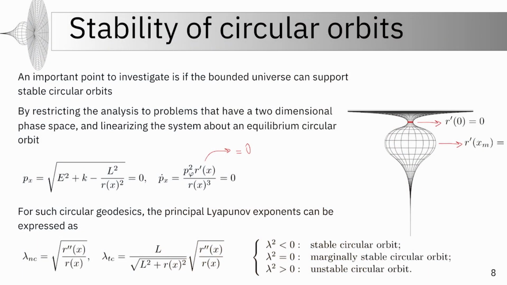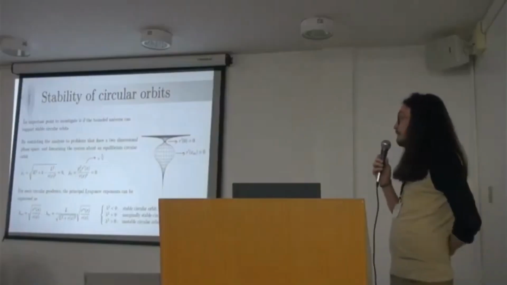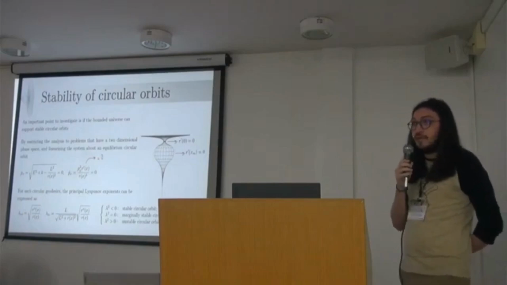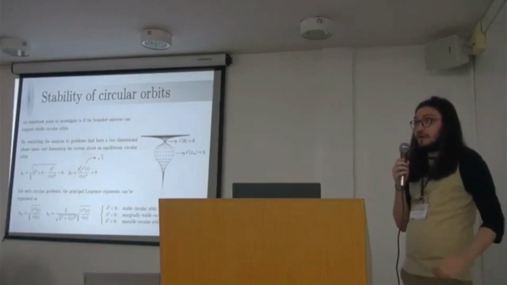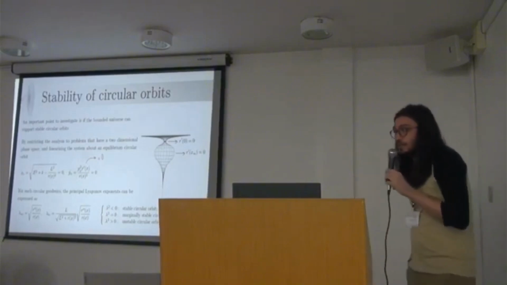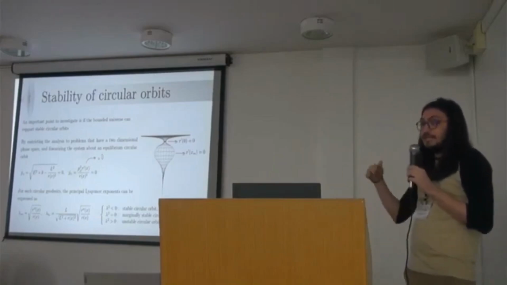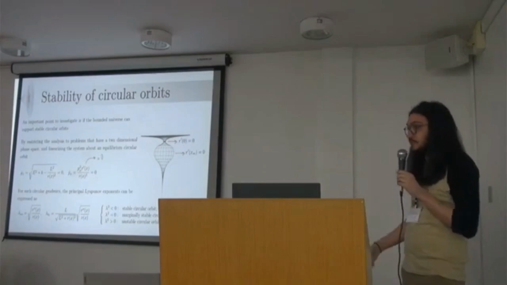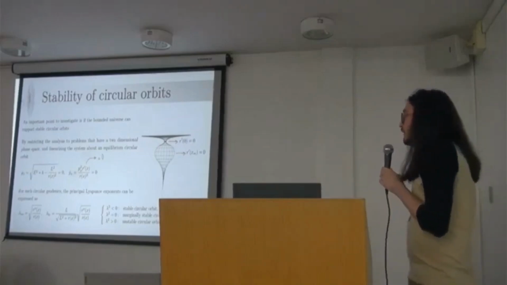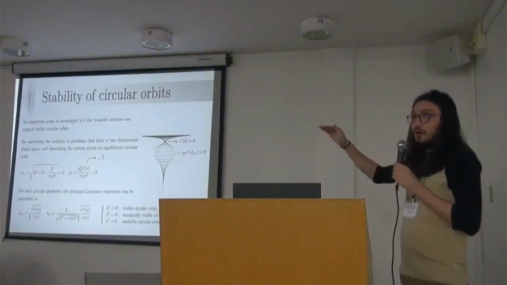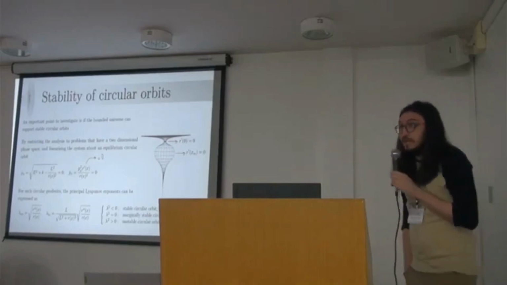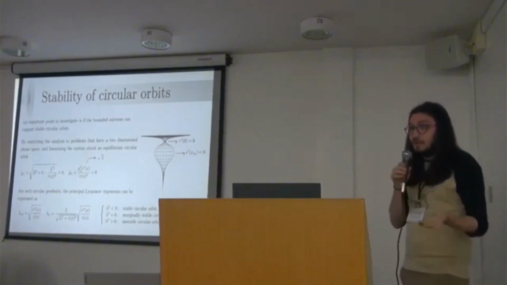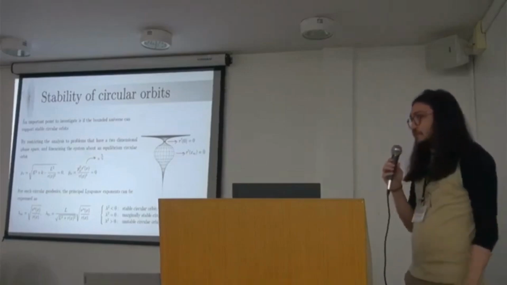Well, we also studied the stability of circular orbits because it is important to see if we can find stable circular orbits in these bounded configurations. Because when we study the Alice wormhole case, we don't have any stable circular orbits there. In the Alice wormhole case, that first wormhole I showed you, the only circular orbit we have is an unstable one at the throat, even if it is a light ring or an unstable time-like geodesic. But here, we notice that when we introduce the boundedness inside, we also have a local maximum in the area radius. Then this local maximum, when we investigated with the Lyapunov exponents, we saw that it corresponds to stable circular orbits, both for photons and for time-like geodesics.